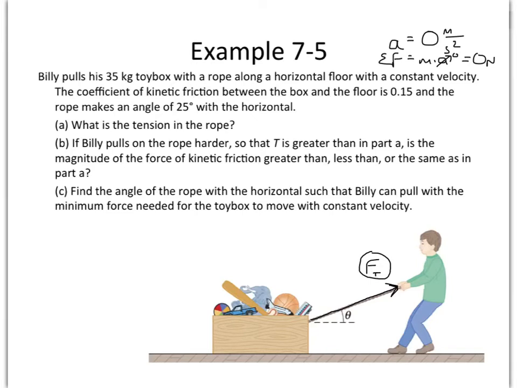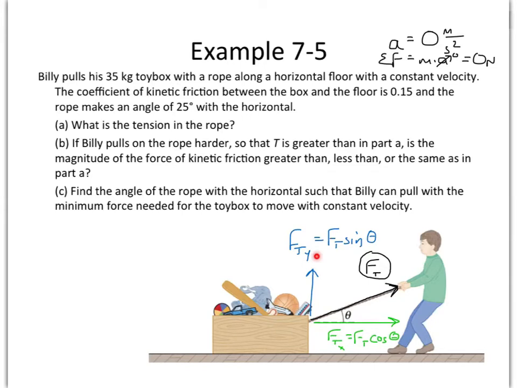Any force at an angle, we don't like it being at an angle. We like it being resolved into x and y components. So this tension force has to be broken down into FTX, which is really FT cosine theta. And there's a y component as well, FTY, which is going to be FT sine theta, because that's how we get the y component of any vector. So this one force is broken into two parts: the along-the-floor component and the perpendicular-to-the-floor component.